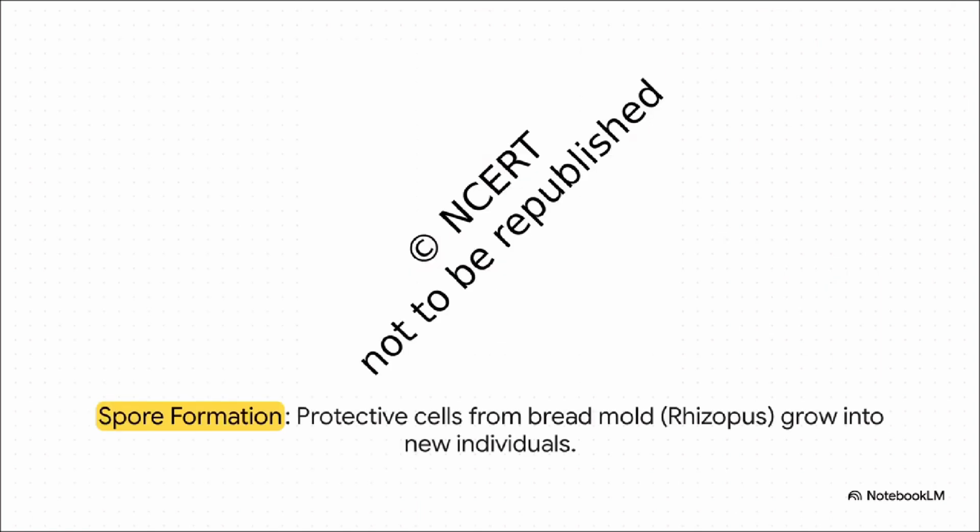And finally, there's spore formation. If you've ever forgotten about a loaf of bread for too long and saw that fuzzy stuff growing on it, you've seen this in action. That mold, which is a fungus, releases thousands of these tiny, tough little spores. Each one is like a seed in a suit of armor, just floating around waiting to land on a nice damp spot so it can start growing into a whole new organism.